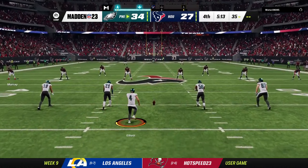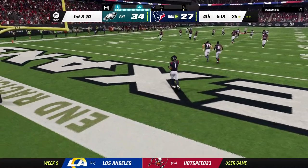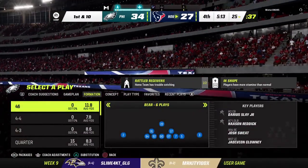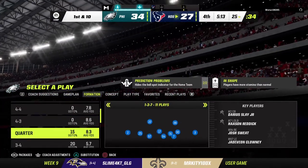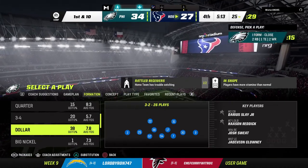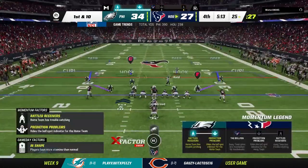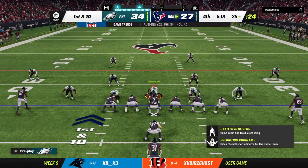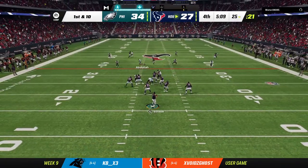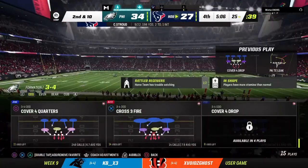After the touchdown, Elliott on to kick it away — and that'll carry over the back line of the end zone for a touchback. The Texans' offense ready to go for their next drive. The pressure is on now — they're being shut out in the second half after a decent first half offensively, and they need their best drive of the game right here. He's going to fire one deep down the middle, but that will be incomplete.